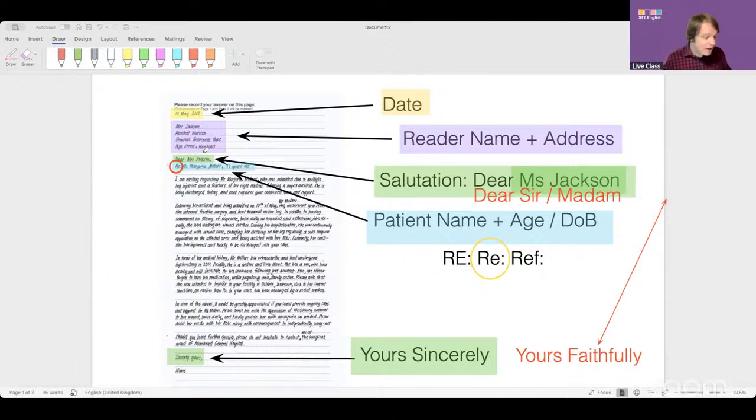And again, a lot of my students get worried because they see an example online and they go, "Oh, that's different from the way I'm doing it." The truth is you can put the patient's name above the salutation if you want. It's your choice. Same with the date. The date can go below the address if you want. It's your choice. Those are not mistakes. Apart from that, though, it has to be like this, guys.